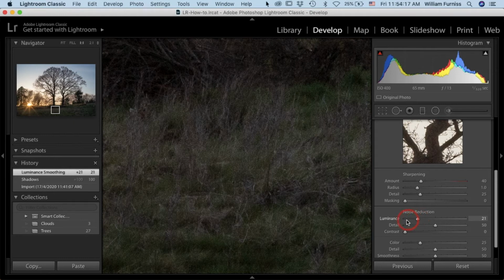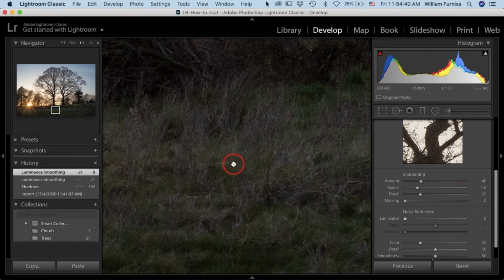Slide it up a little bit. Luminance noise. Color noise is a kind of patchy noise, different blotches of color. You don't often see that in this day and age of sensor technology. Usually the only one you're going to need to adjust is this luminance one, and sometimes if I really brightened up an image and created a lot of grain, I will adjust this.